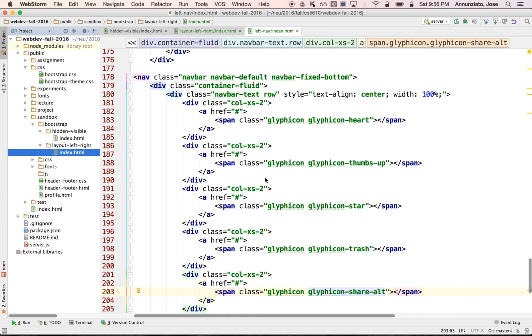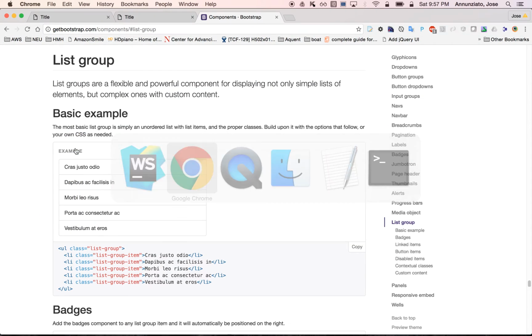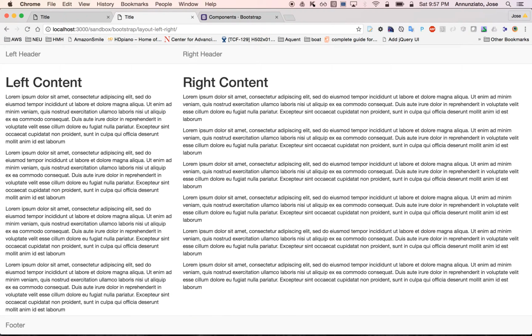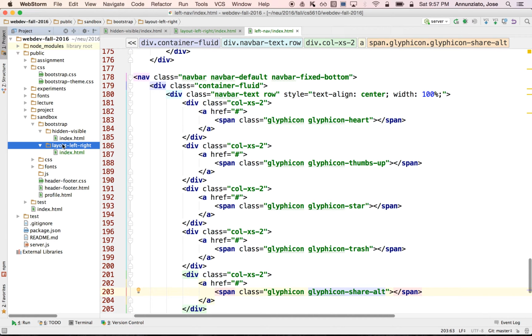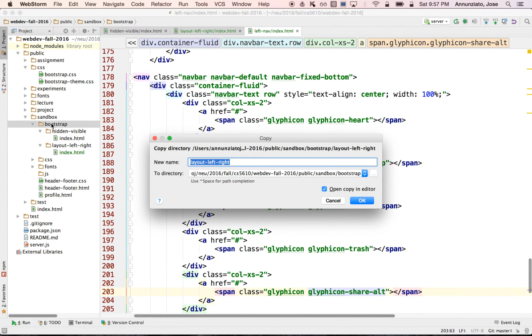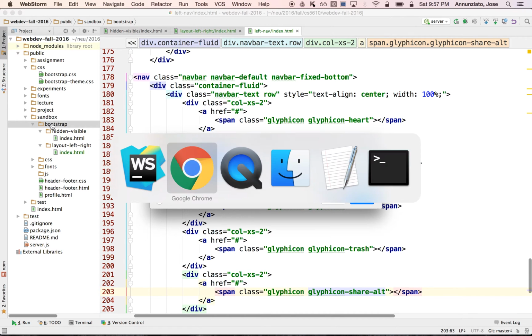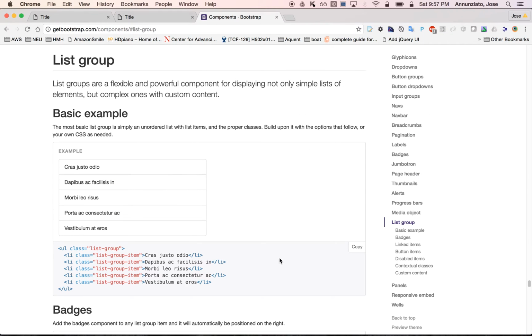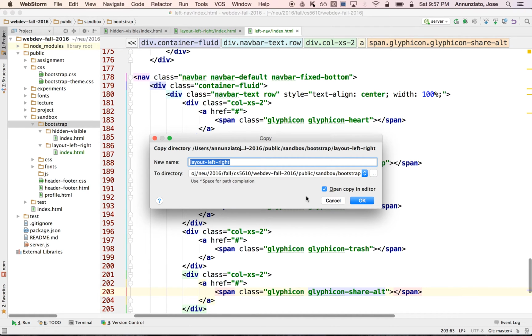We'll go to the page that we started working on earlier, and it's this one right here that implements this page over here. So actually let's leave that by itself, and let's create a new directory, and say that we're going to add the list group. I believe that's what it's called. Yeah, list group.